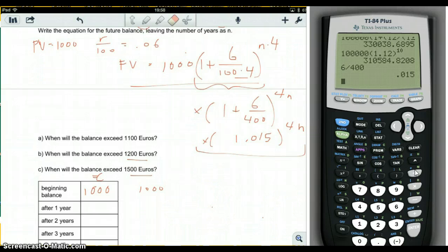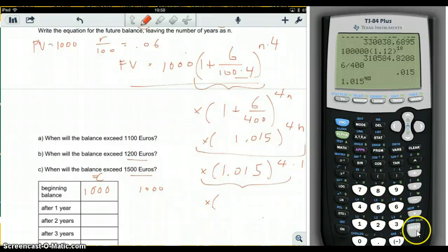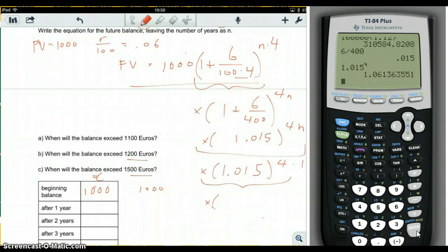So what I can do is figure out exactly what this factor is. For example, if it's year 1, then it would just be times 1.015 to the 4th, and n is 1, so you just ignore it. So for 1 year, I would multiply times this. So what is that equal to? Well, 1.015 to the 4th power is equal to 1.0614. Okay, so it would be the same thing as multiplying times that. Or you could just multiply times 1.015 4 times per year. So we'll do it that way first, because that's easier to conceptualize at least.